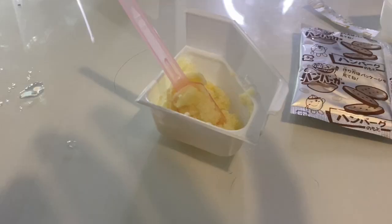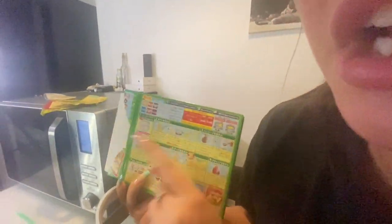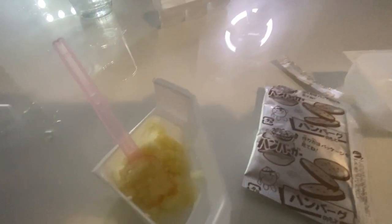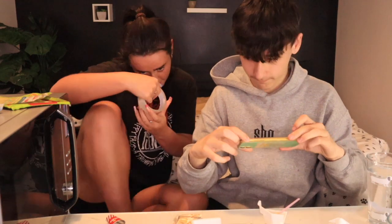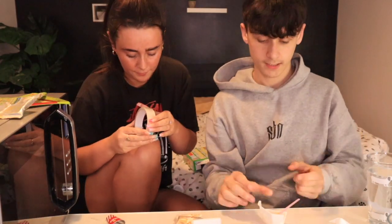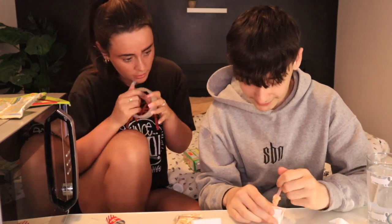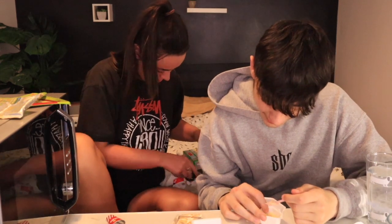Everyone, I'm gonna bring you over now to Molly's phone to see the consistency of this. So, come and look at Molly's phone. How dry is that, Molly? Quite dry. But if you look at the packaging, it's quite dry here also. But you just gotta press your finger on it. I personally think we should add more water. Push your finger on it. No, I'm up in my hand and it's about the chemicals. I got a whiff of it there now.